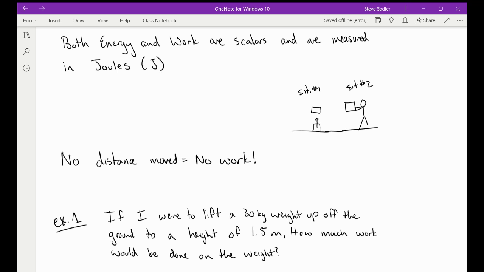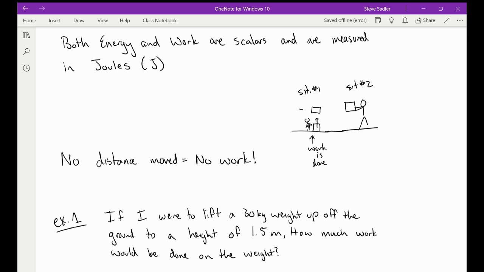In situation number one, a box is being lifted. There's no person. I can put a person there, but I don't really know how to draw a person bending down to pick up a box. That's pretty good, actually. A person is picking up a box to a certain height, so they are applying a force over a distance. Work is done.